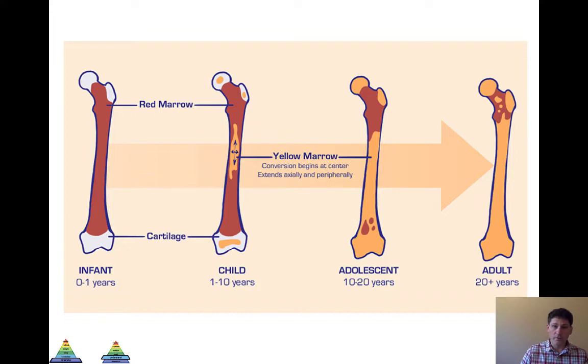Now, during severe blood loss, our bodies are actually capable of converting yellow marrow back into red marrow to help ramp up hematopoiesis, or the formation of blood cells. Some cancers, you may have heard, if you remember when we were talking about multipotent and oligopotent stem cells, and we used bone marrow as an example. If we have cancer of those stem cells, that can lead to different types of leukemias.